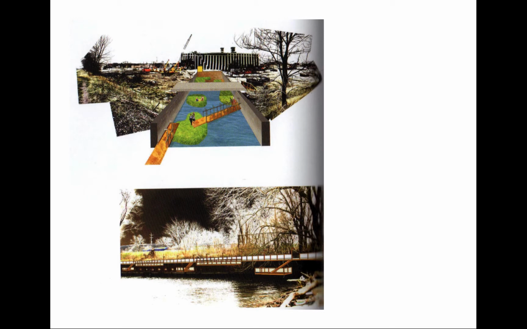Another example of collage to make a perspective. So what you should notice here is that the architect or the designer is really not going for a realistic perspective. They're communicating an idea. And so don't worry about getting it exactly right. A lot of this is just collaged in.